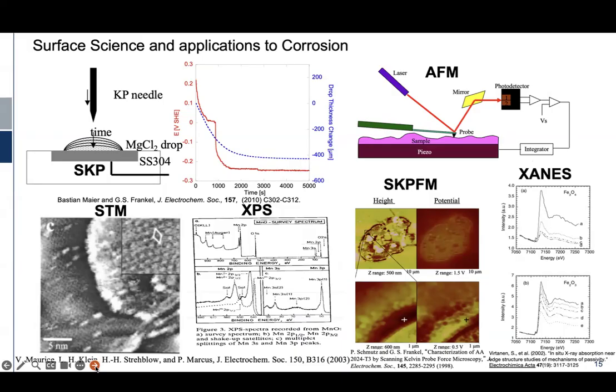This is a very interesting technique where you can see in situ what is happening on the surface as we are polarizing to a particular potential. We can see atom by atom what is happening on the surface, how the oxide is forming. These are ultra high vacuum techniques. So we will be discussing some key papers to give you a taste of how these surface analytical techniques can be leveraged.